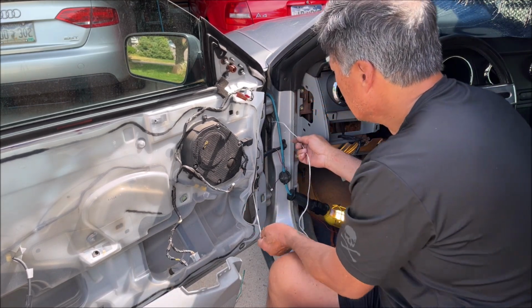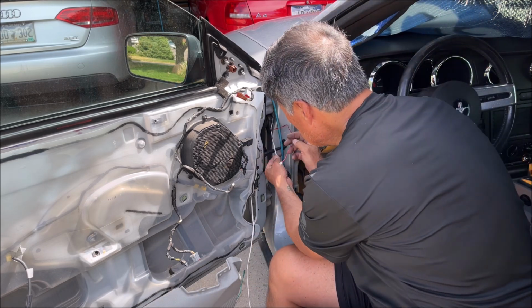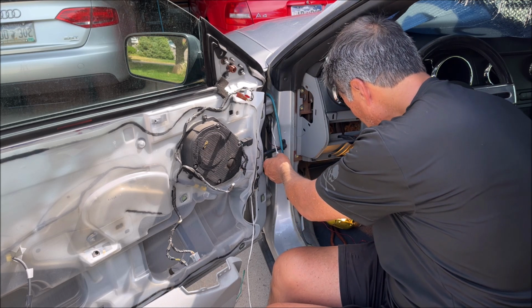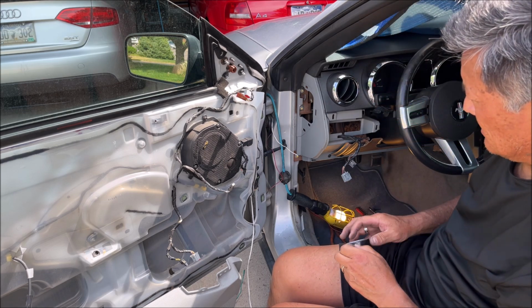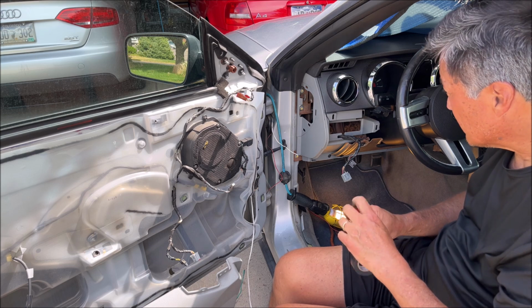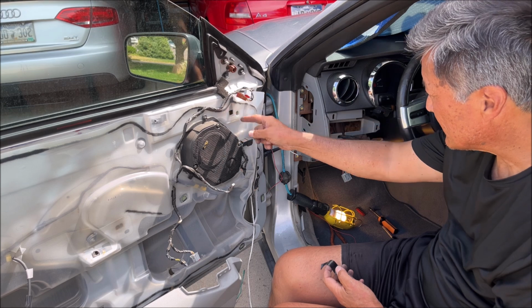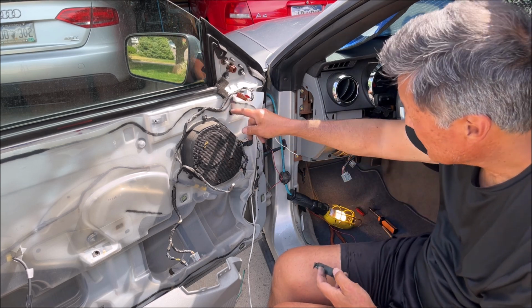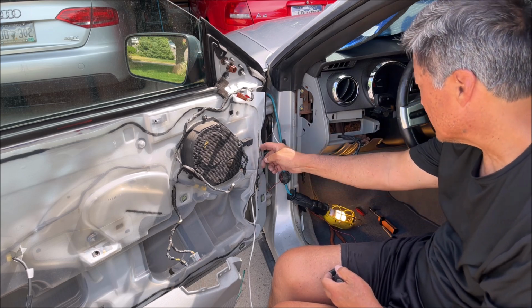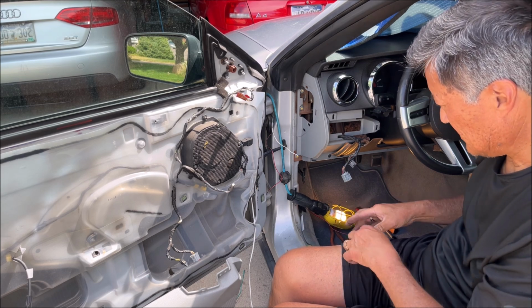So now we try and get this through there without breaking this, and then come out one of these holes. Probably maybe this one. I can get the green wire and get it up through here. Or maybe just up here. That's probably good enough.